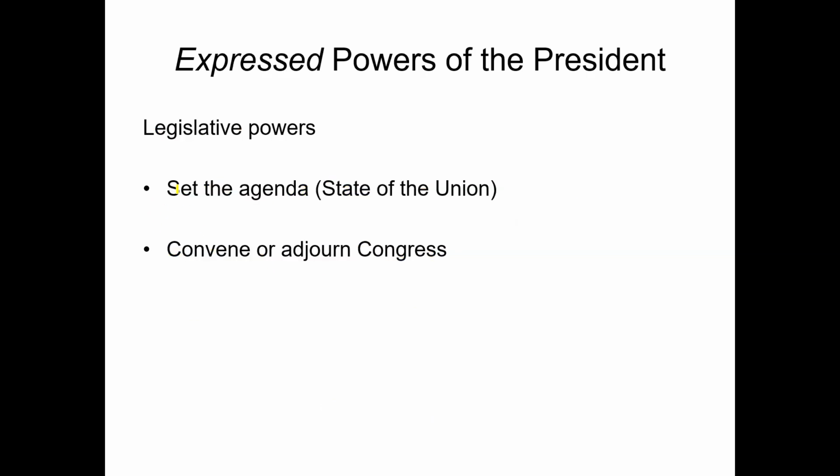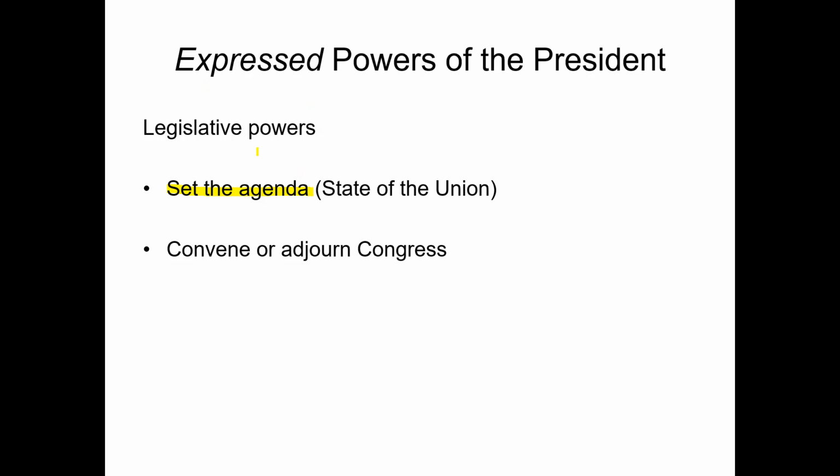On the legislative side of things, the president sets the tone for what legislative direction the country's going to take during his term. The president sets the agenda. He was elected by the entire United States, so he can therefore stand up in front of Congress and say, look, Congress, all of America, perhaps a majority of the population, they elected me because of what I told them that I wanted to do, so now let's start doing it.